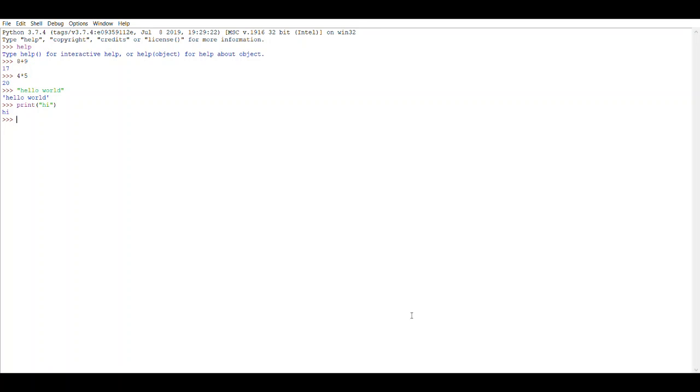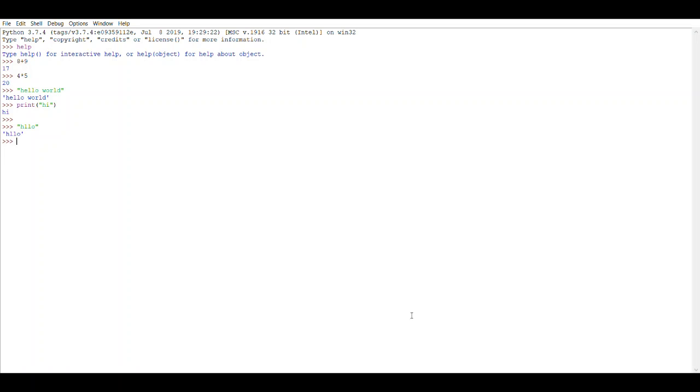Now, I would like to give you some basic information about whatever you are seeing on the screen. The three marks you are seeing are actually indicators that here you are supposed to type. They show that this is the line you are at, and if you press enter from this line, then you cannot go back to that line. Suppose I make some error here, I wanted to write hello and I wrote HLLO and then I pressed enter. I cannot go back and correct hello. So that is something you can call a disadvantage in the interactive mode.